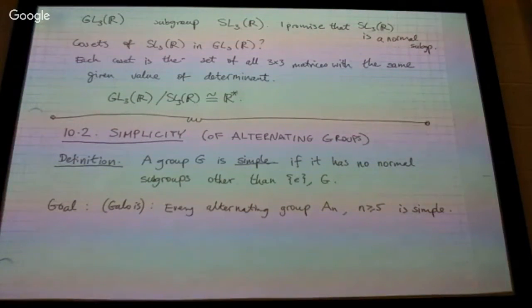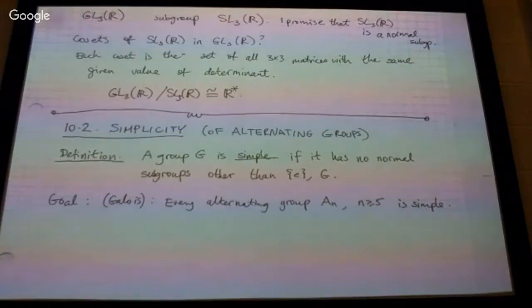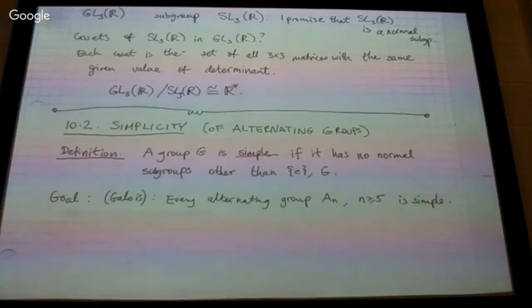But it's also a nice exercise in proofs in groups. So that's what we'll do today. We start today, and we finish it next week. So this is what we're heading towards. The general idea of the proof is if you find a 3-cycle in a normal subgroup of A_n, you can prove that the normal subgroup is the whole of A_n. And then you show that there is always a 3-cycle in the normal subgroup.